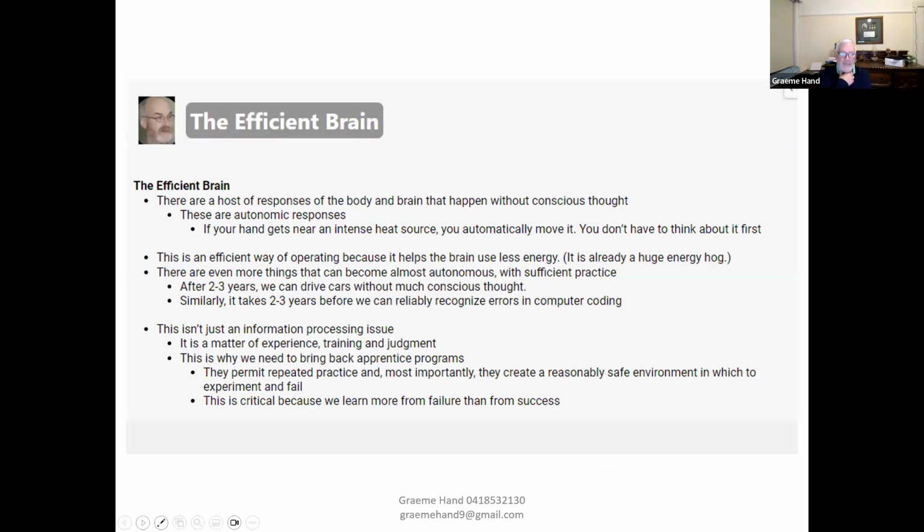This is from Dave Snowden. It's about the brain and how we need to go back to apprenticeships is really what he's saying here. That our brain's lazy, so to learn a new thing like driving a car can take 2 to 3 years. He often talks about the London taxi drivers, and they've got to train and get the knowledge so that they can recite all the paths and routes and best ways, and it actually changes the frontal cortex. They drive around with a map on a moped or a small motorbike and learn all the routes, and it actually changes their brains over that 2 to 3 years of getting the knowledge. So I think that this sort of grazing and management that we're talking about is bigger than learning to drive and computer coding. So I think it might be 2 to 3 years minimum if you do safe to fail trials.